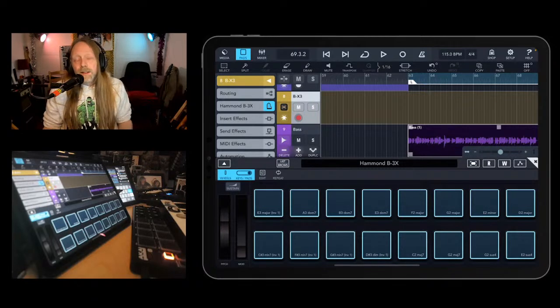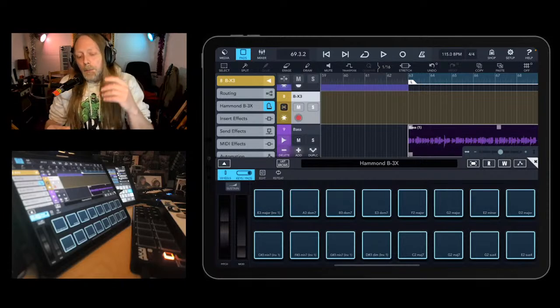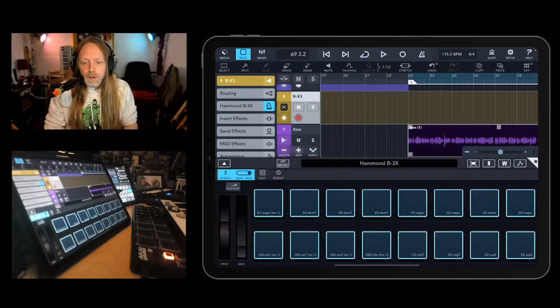Now the nice thing about this is, if you are really pants at playing keyboards like me. I do play keyboards, and I make myself learn new chords and try and get better at chords, and I like to spend some time and make myself be able to play something and then record it. I just like to progress as a player on whatever instrument, but I'm never going to be Doug Woods. Being able to play chords like this enables me to play something that I would not be able to play on the keyboard. So that's a good thing, right?